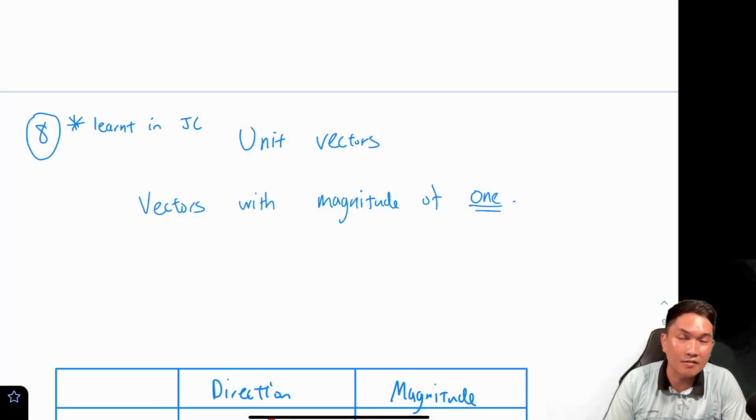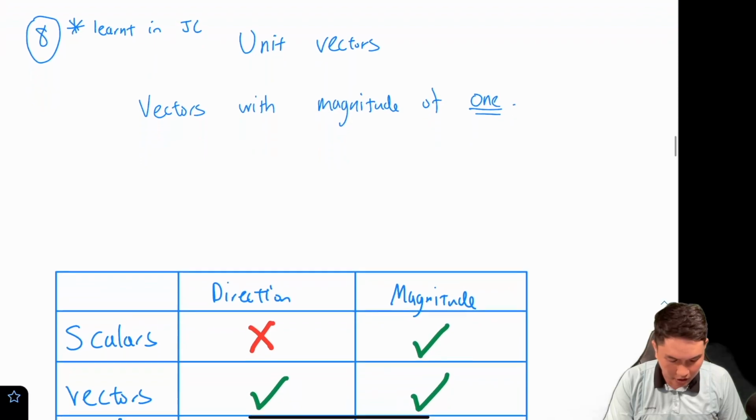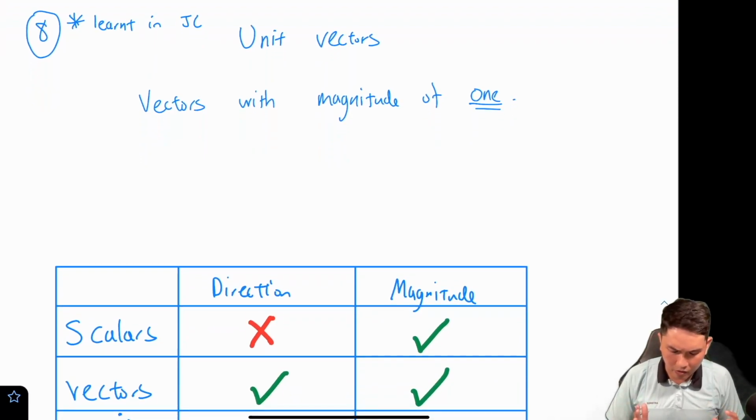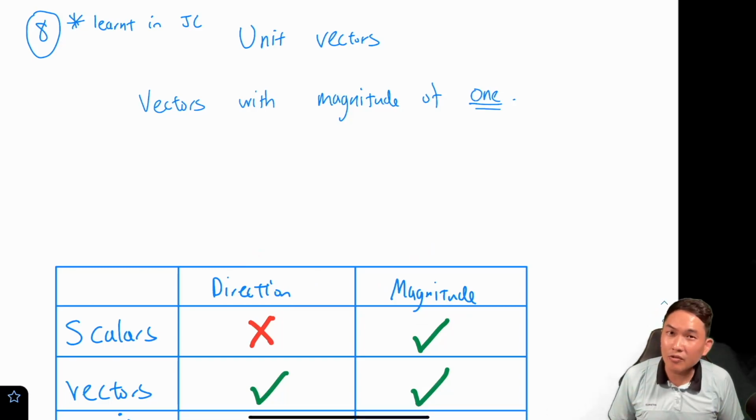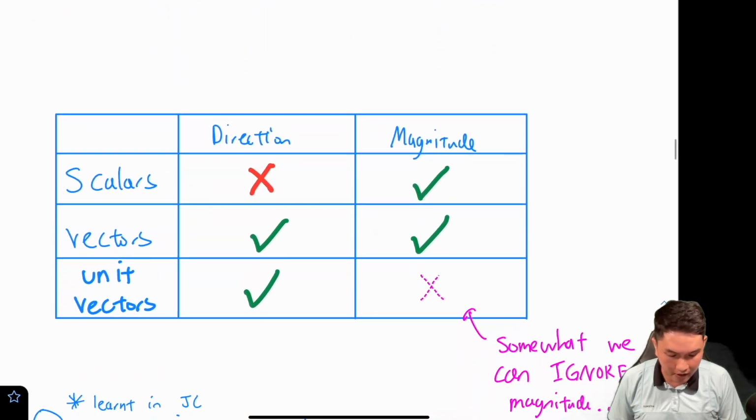Unit vectors. Unit vectors are vectors that have a size, magnitude or length of 1. So why do we bother with these? Why do we want to make vectors with size 1? The motivation: we know that the difference between vectors and scalars is that vectors have size and direction, while scalars have size and no direction. But what if I wanted something with a direction but no magnitude? Then comes the idea of a unit vector.